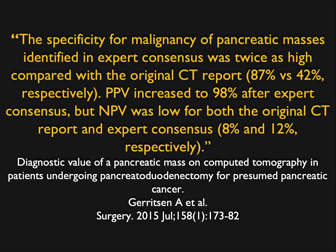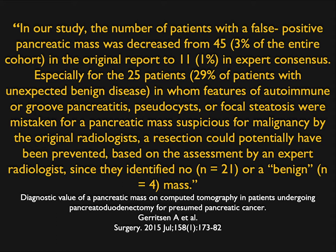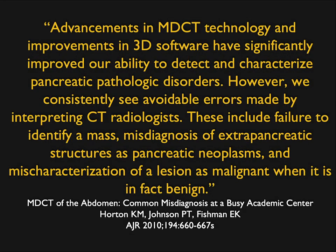And it's not just the Hopkins experience. An article from Sloan Kettering shows that expert consensus resulted in significant change in management. In that article, the number of patients with a false positive pancreatic mass decreased from 45 to 11. We've seen the same thing — we've diagnosed autoimmune pancreatitis in patients sent in for cancer, diagnosed lymphoma, small bowel GIST tumors, and small bowel carcinoid tumors. Pancreatic cancer lesions are often missed early, and when found, they're frequently misclassified, so specialized centers and all of us can do a lot to get better at recognizing these lesions.